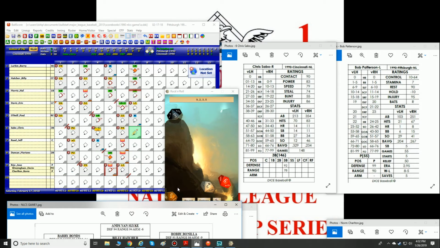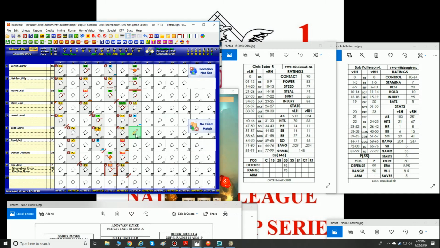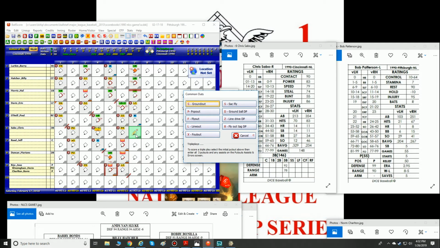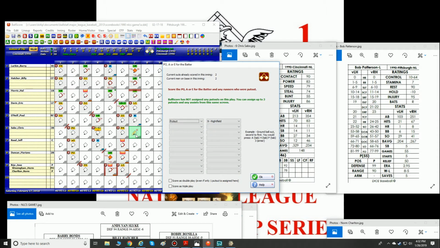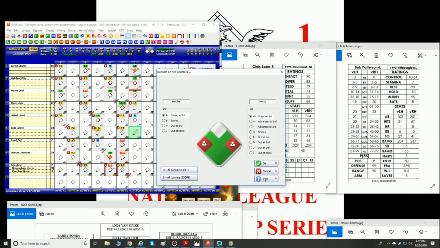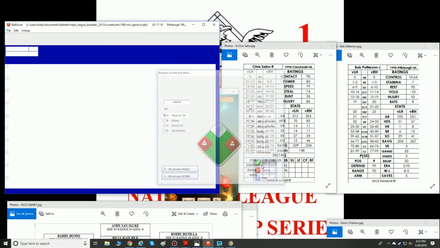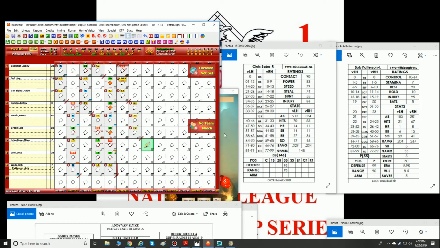Now the question is, that will be the third out, so it's not going to matter. I don't need to worry about flight out to right field. And with runners in first and third, Cincinnati cannot put any more runs across. So 3 hits, 1 run, no errors. But they pull a little bit closer as we go to the 8th inning now.